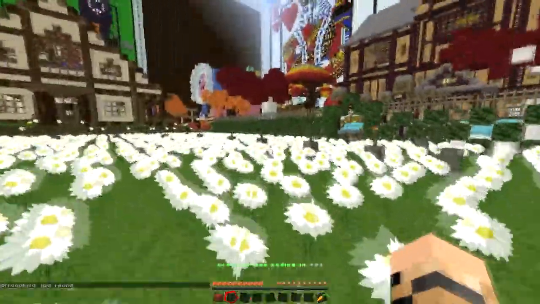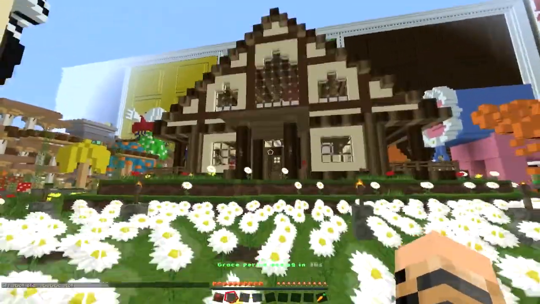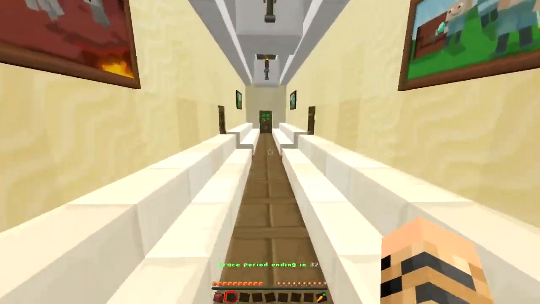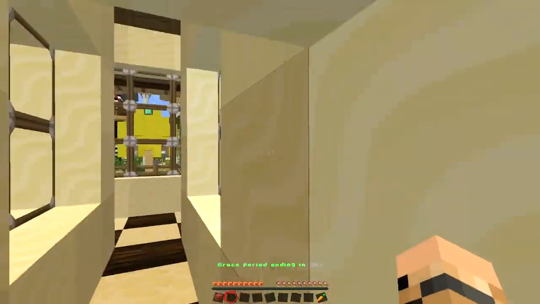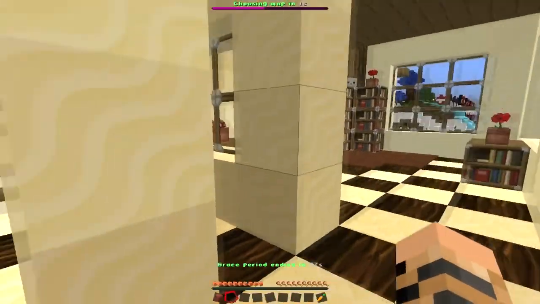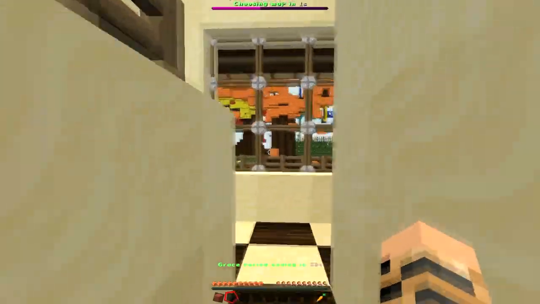So, we're going to head straight over to this house. Now this map's quite good because it's kind of like a giant room. Well, not giant, but for some people, it's like a massive room, and we're really small in it, like you get with some Hunger Games maps.